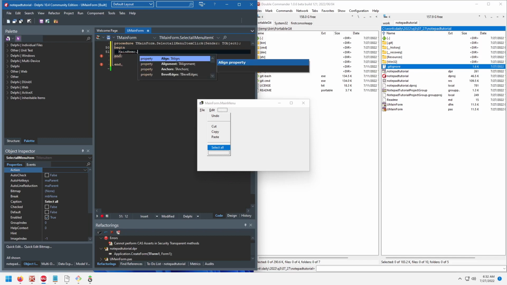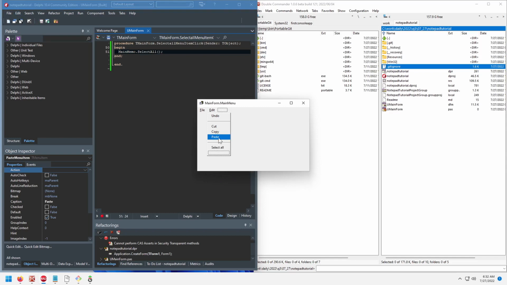How do we do that? Okay. Save. Paste. Double click on paste. MainMemo.PasteFromClipboard.